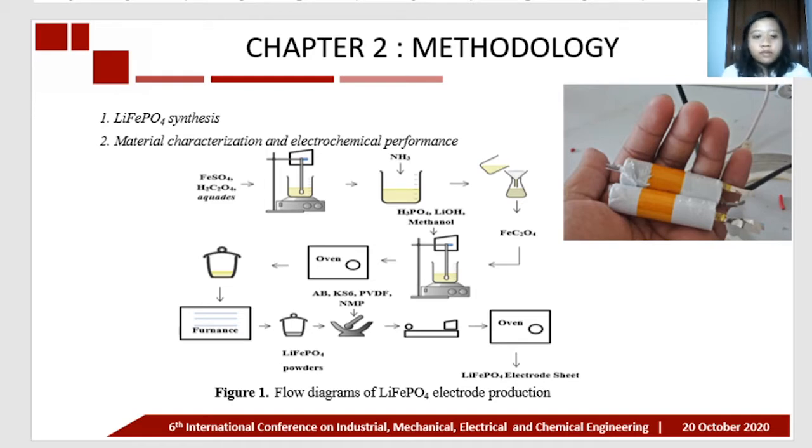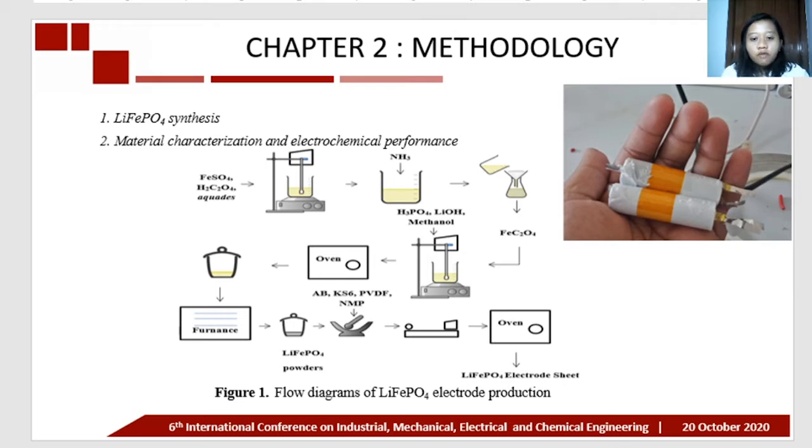To make the cathode material, with a basis of 157 gram of LiFePO4, 2 gram of lithium hydroxide, 100 gram of phosphoric acid, and 100 milliliter of water were mixed using an overhead stirrer at 700 rpm for 2 hours. Next, 180 gram of iron oxalate was put in the slurry and further stirred for another 2 hours. The homogeneous slurry was put in an oven at 120 degrees Celsius overnight to obtain the LFP precursor.